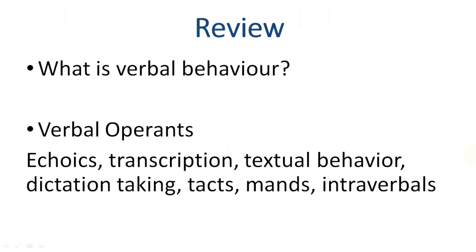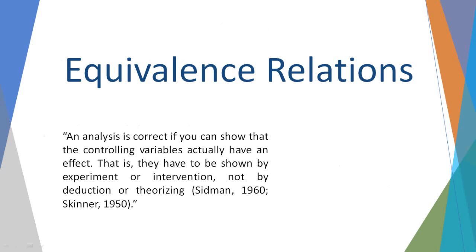Okay, some overview. So we've covered what is verbal behavior as initially defined by Skinner. We have defined, explained, and seen examples of different verbal operants, such as echoics, transcription, textual behavior, dictation taking, tacts, mands, and intraverbals. In what follows now, we'll cover equivalence relations, which is a slightly more complex level of analysis when it comes to the way we relate events.